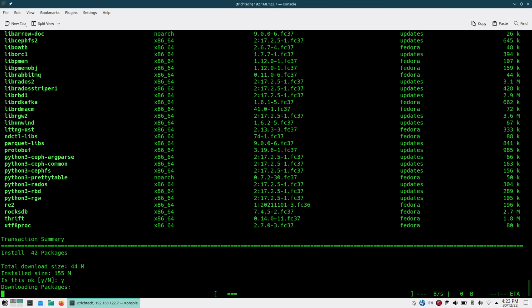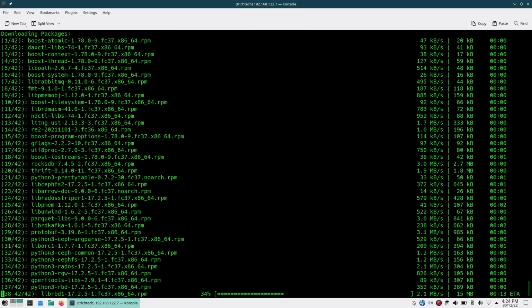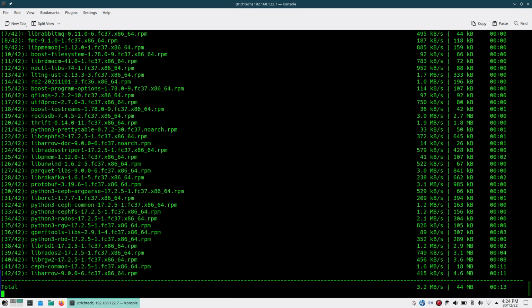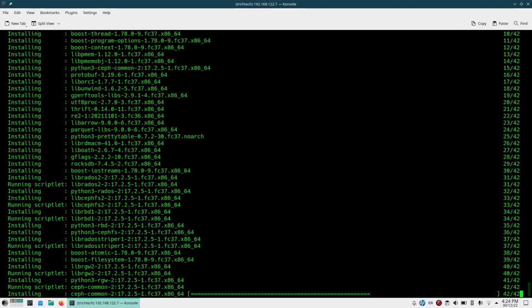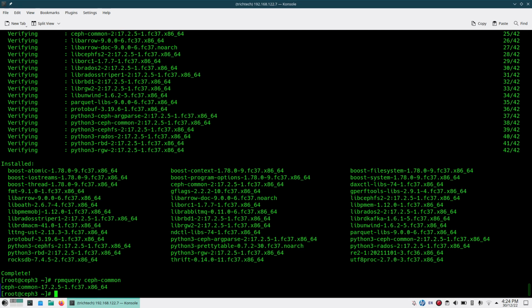So let it install. One thing you need to remember, the ceph-common package version should be the same as your cluster version. As you saw, I have Quincy, so whatever version it shows, let's say 17.2.5, your ceph-common version also should be 17.2.5. If you have an older version, eventually you will be locked out from running Ceph related commands. So let's say I do an rpm query for ceph-common, you'll see I have installed 17.2.5, so my Ceph cluster also should be the same.